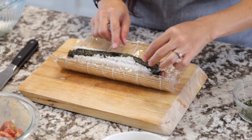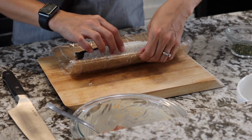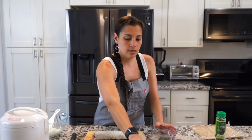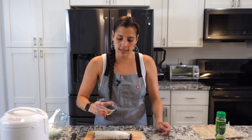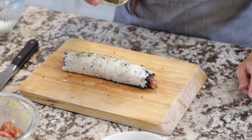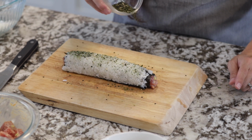And then the nori, actually, we could have went a little bit further, but we'll just put that on the bottom. All right, take that off, you can put it on here, and then you're gonna top it with the furikake. If you have a hard time cutting it, you could wrap it in plastic wrap and then cut it. It stays together a lot easier. So we'll just drizzle that over the top. And see how I didn't spread the rice all the way to the end? So that's why it's a little empty on this side. So all those little imperfections will show up, but that's okay.